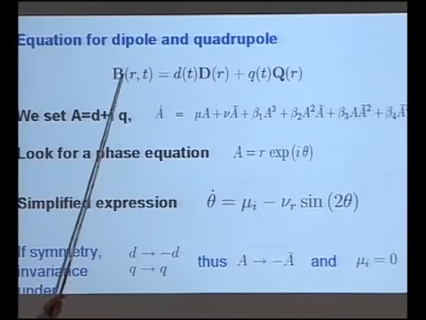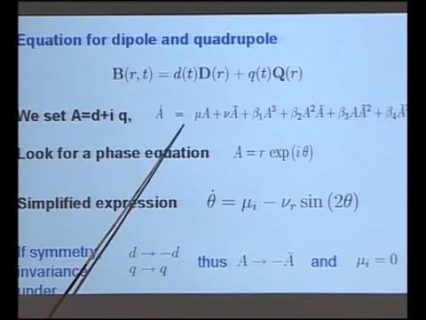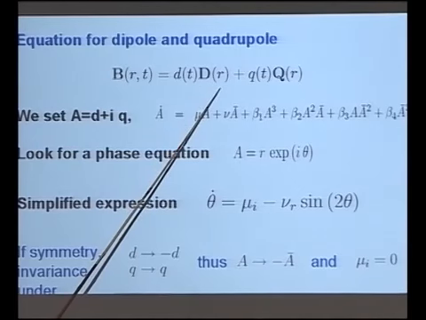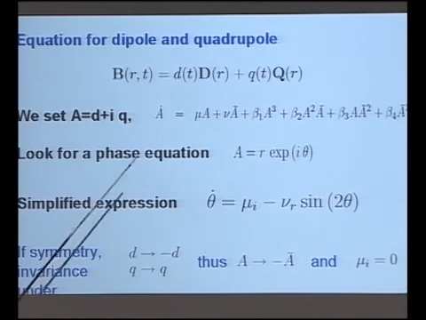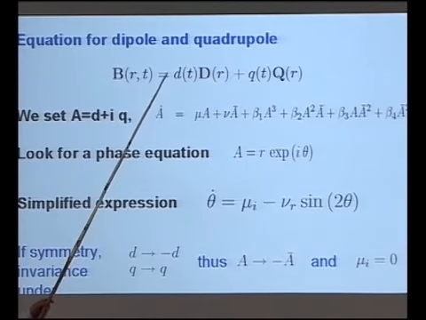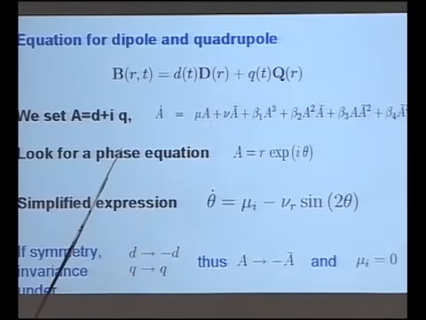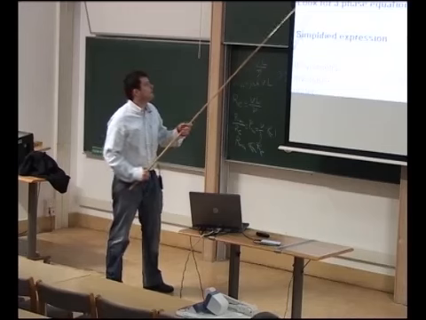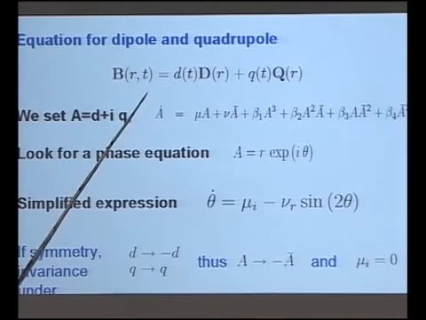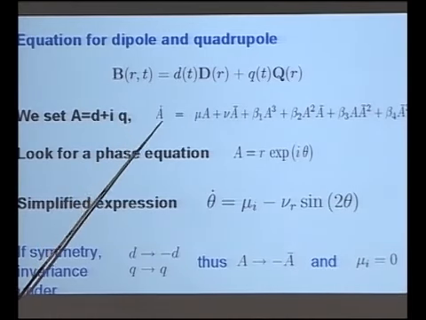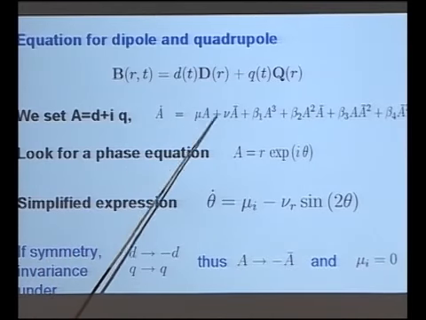But we're going to develop the dynamics on two modes: one that is dipolar and one that is quadrupolar. So to do that, I write the amplitude of the magnetic field as some amplitude times the dipolar structure plus some amplitude times the quadrupolar structure. And close to onset, you expect that you can find an equation that relates how these two amplitudes evolve. It's a normal form approach to the problem. So I define, for simplicity, A, which is the dipole amplitude D plus i, the complex imaginary number, times Q.